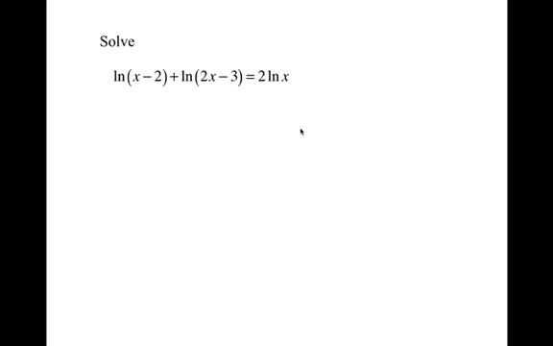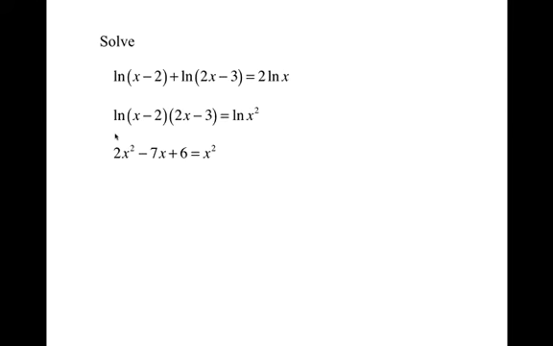Okay, hopefully you've decided that you can start condensing. I mean, there's a bunch of ways to approach this. What I've chosen to do is start using some of the log rules. All right, I've decided that I've got the sum of 2 logs here. I can make that the product here. And then if I have 1 log and 1 log over here, what I can do is just set these two expressions equal to each other, right?